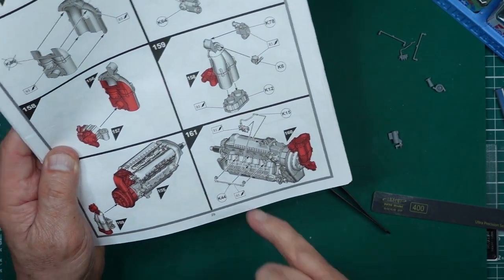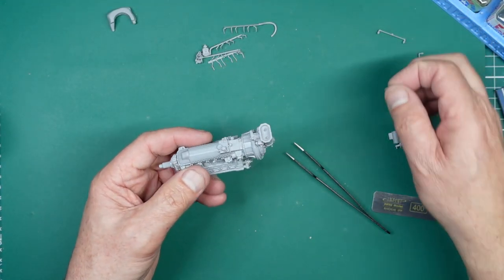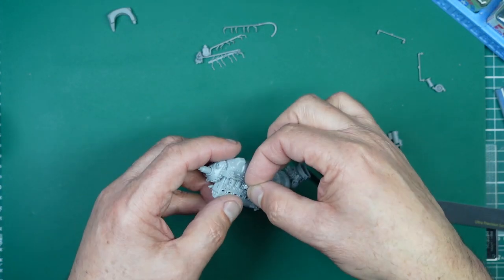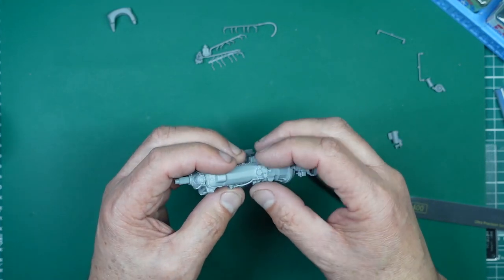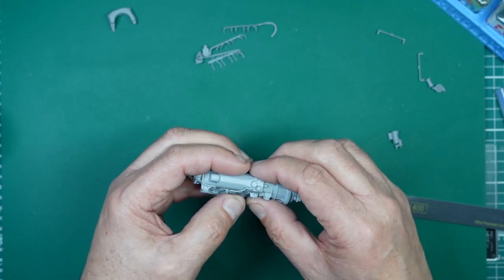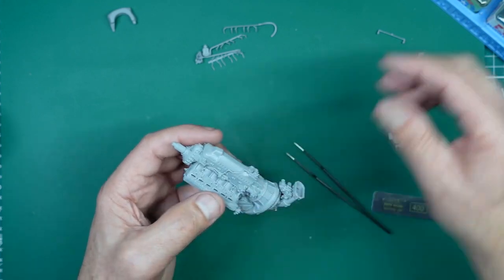Now we've got to add these parts here. So we've got K15 and K44. They're going onto the bottom of the engine. K15 is going to go into those two holes there, and it's fed beautifully by those pipes. It's a very tight fit. And those pipes line up beautifully.